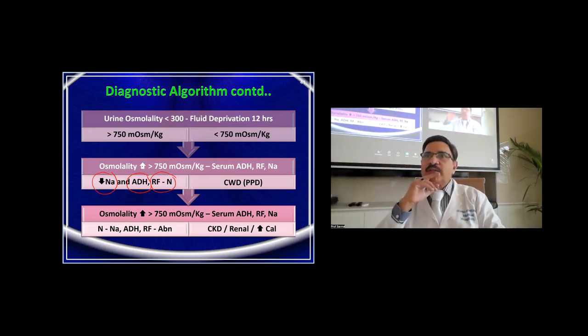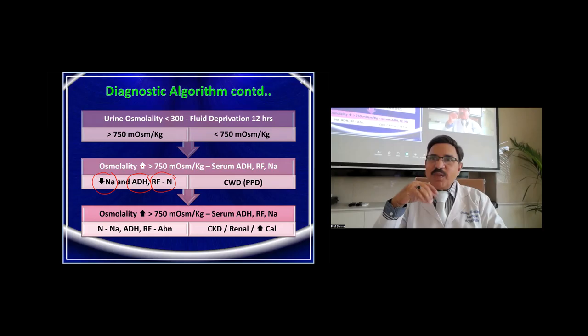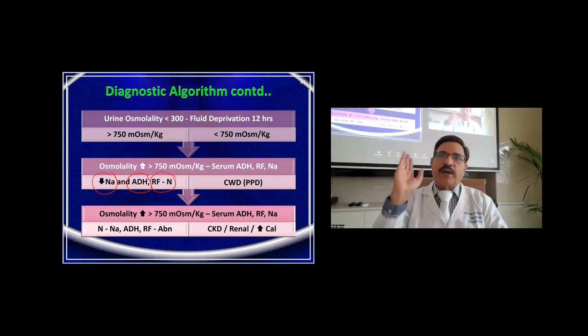What is the treatment of this fellow? Why do I need to know? I have to restrict the fluid, not give vasopressin. He is not a candidate for vasopressin. If there is an underlying cause which is making him drink more fluid, like secondary causes in the brain or psychogenic causes, they have to be addressed. And the fluid intake has to be restricted for this patient.